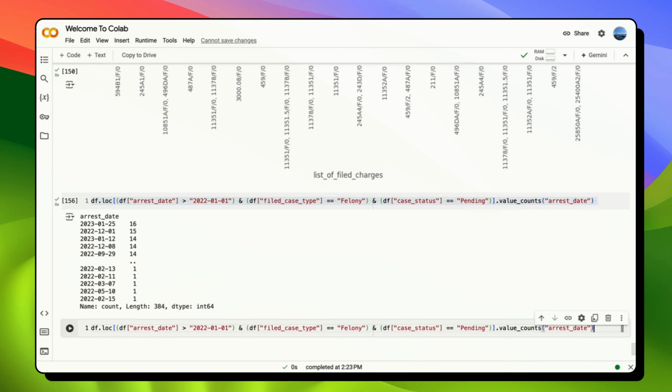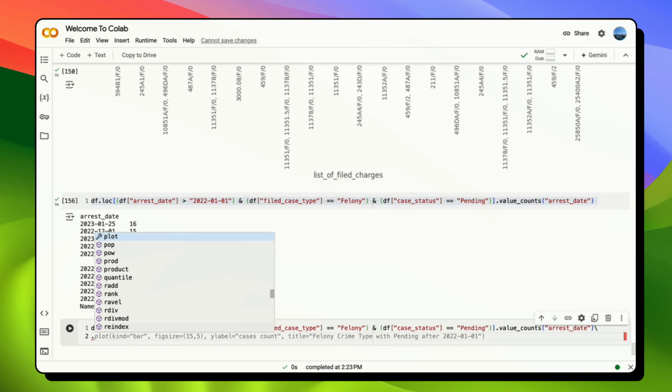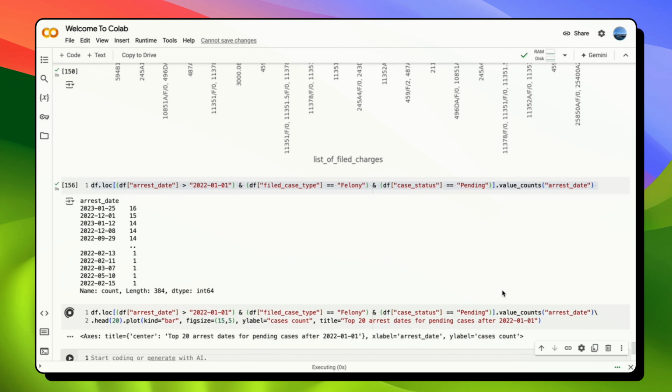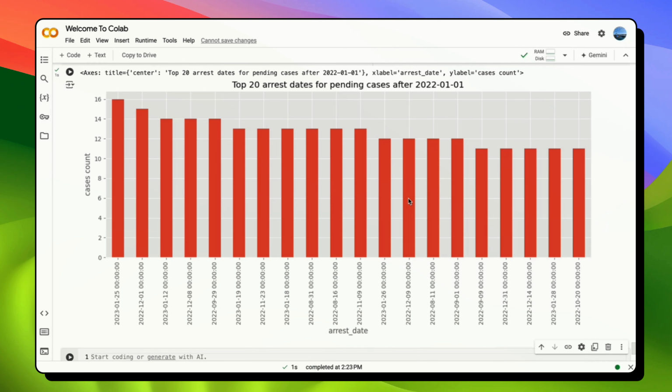Let's go ahead and find the top 20 arrested dates. These are the top 20 arrested dates.